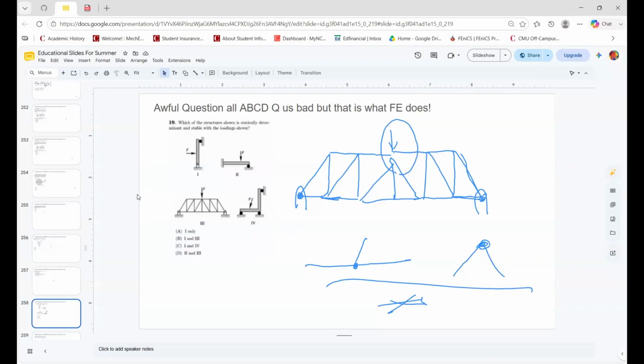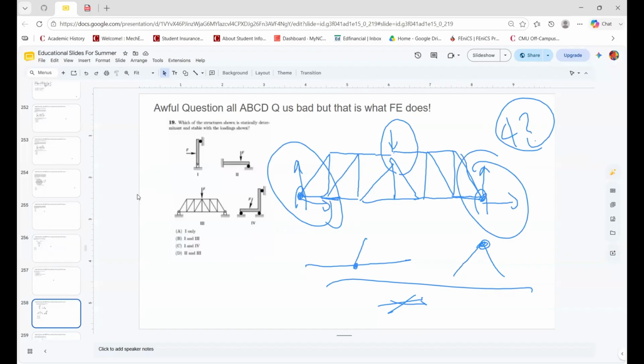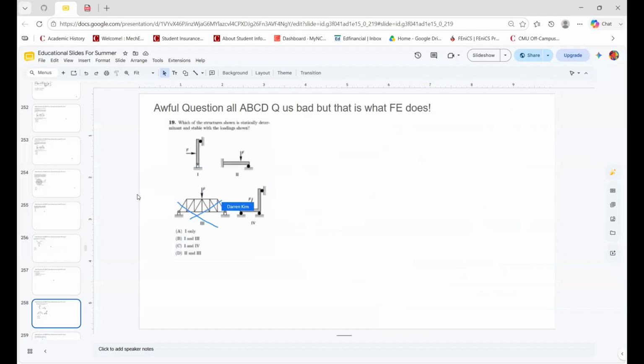To be told, I think this is statically indeterminate. This is way too much, because this is already two unknowns over here, and we don't know any of those two. That's four unknowns, and we only have three possible equations in these sections. This is impossible.